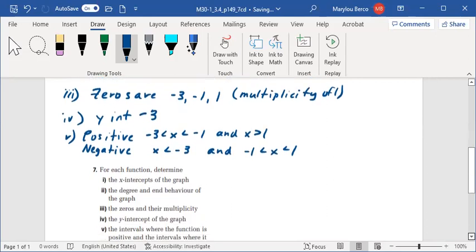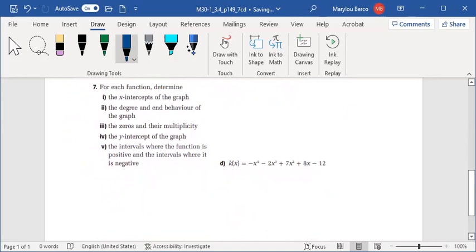Okay, let's take a look at D. Same process in providing the solutions, different method for factoring. For k of x, the possible integral zeros of a polynomial are the factors of the constant term. So here we have -12, and these factors are positive and negative 1, 2, 3, 4, 6, and 12. So we're going to test these values to find the first factor, and we will have k of 1 is equal to 0. Okay, so let's use synthetic division.